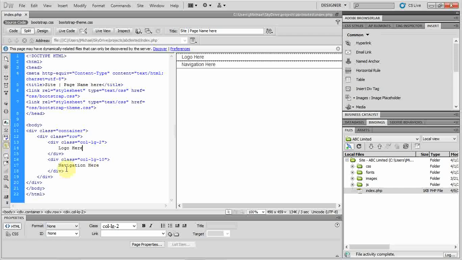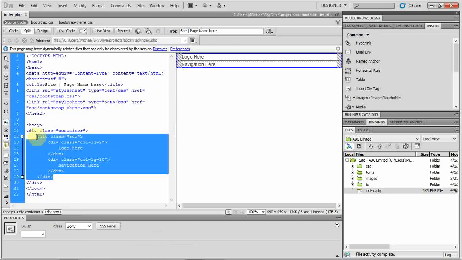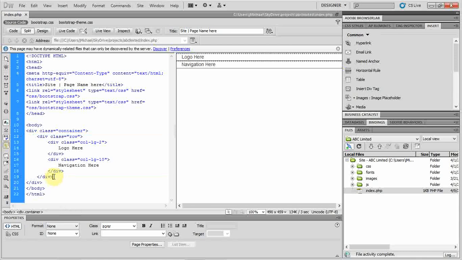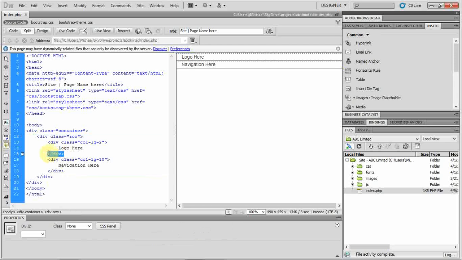Let's proceed. Remember, we have 4 rows, so we only have 1 row so far. So let's insert another row. While inserting another row, notice that I have to make sure I find out which one is the closing div tag for the row. There are a number of closing div tags. There is this one, but this one closes the nearest open div tag, so definitely closes LG2. There's also this one, but this one closes its nearest open div tag, which is LG10.